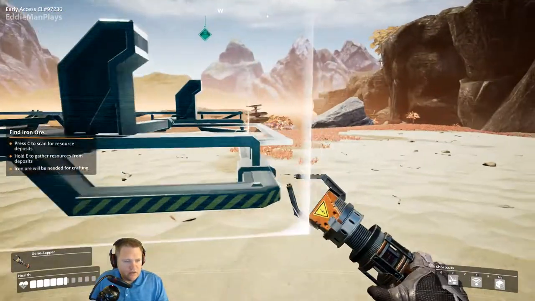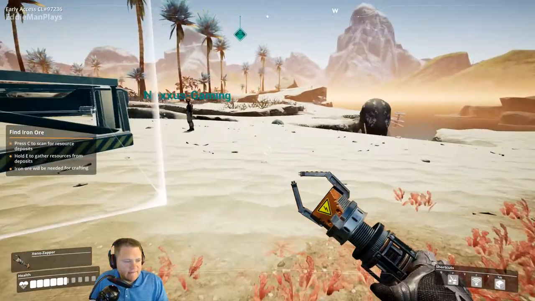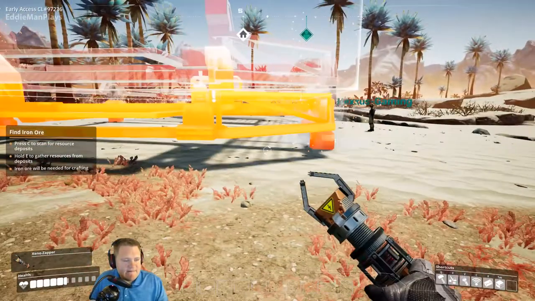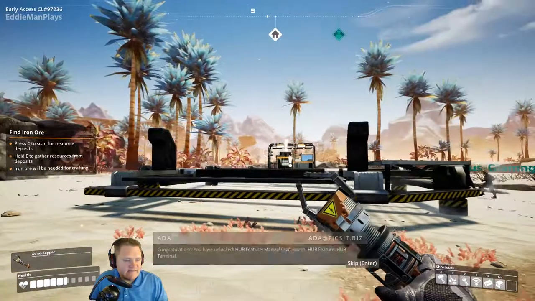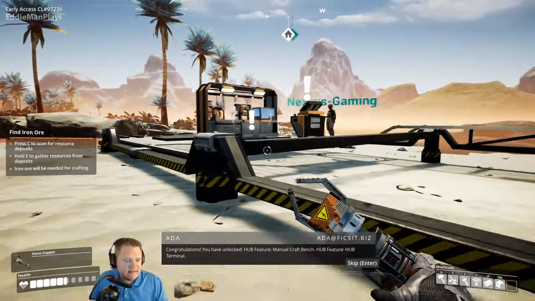Is it blocked? No, I meant over here, walking over here to go down or anything. Yeah, that's fine. Okay, there it goes. It's built. All right.